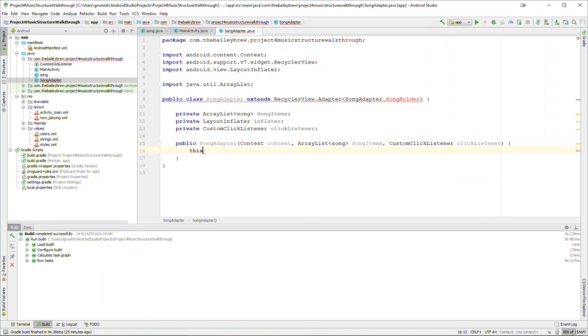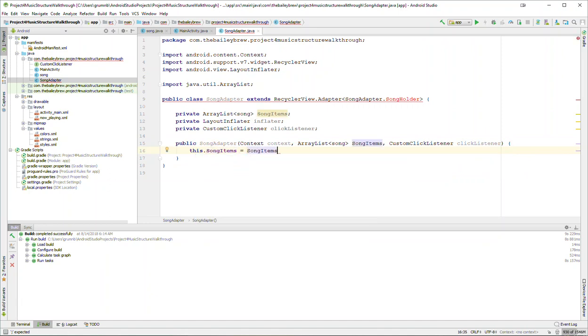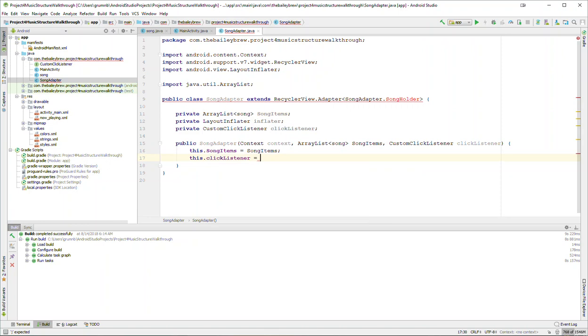So I'm going to say songItems equals songItems, because that's what it is. I'm going to say this dot ClickListener equals ClickListener, and then my inflator.